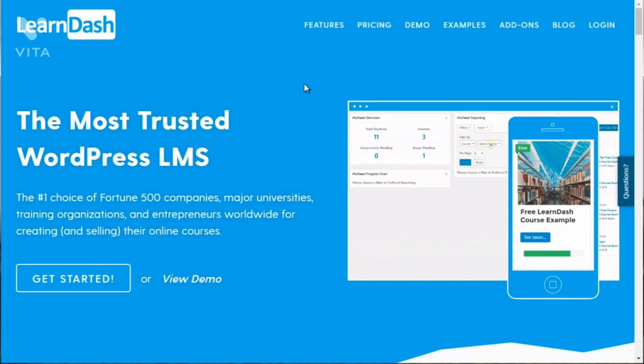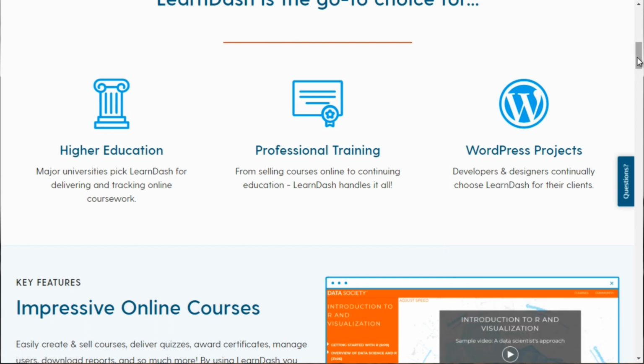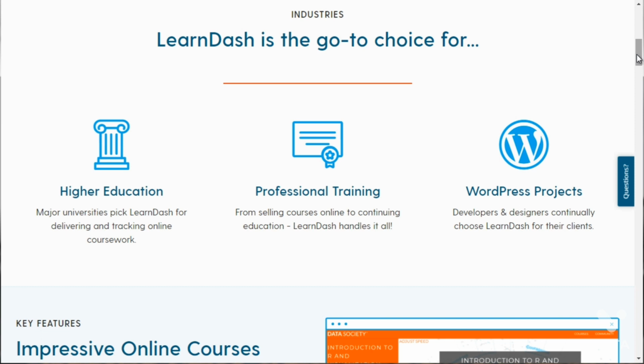I'll show you that in just a second, but learndash.com. As you can see here, it looks really nice. And actually, as of now, LearnDash 3.0 was just released, and it looks really, really nice.